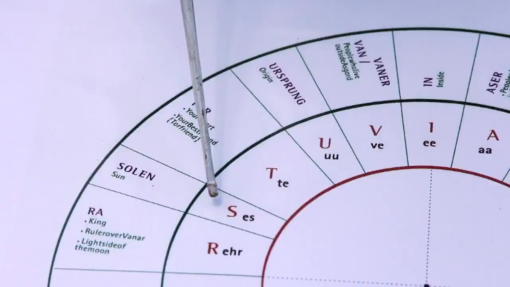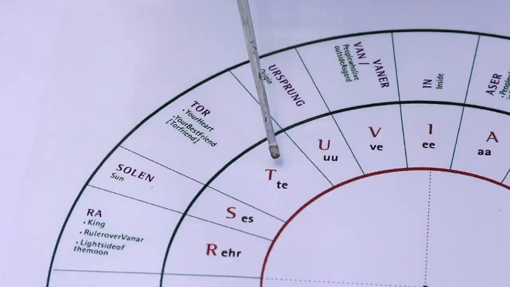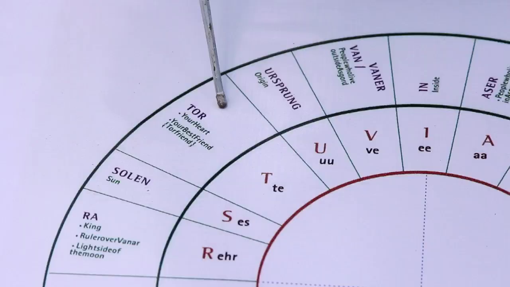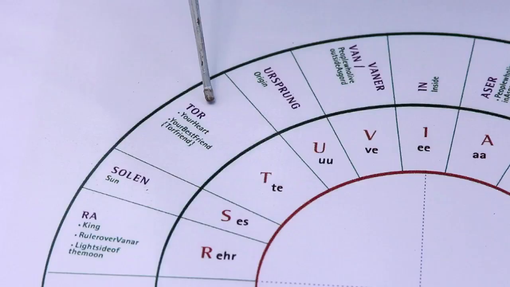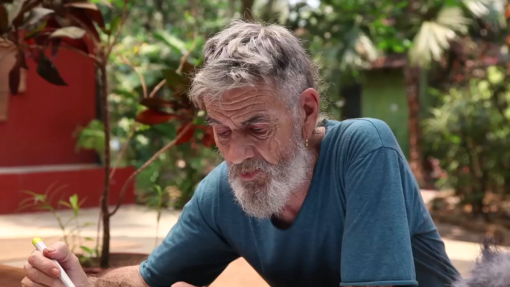The next sound is the sound T. The sound T is the sound T, T and A. T, in English we call it T. But T has the meaning of tour. Tour is a very, very big story, which I will go a little bit into the saga. And tour is your best friend. And tour is where the word Thursday comes from, tour's day. Tour backwards is root, te u er, er u te, and root means the beginning. This is the root language, the tour language. And tour is your best friend, your tour friend.